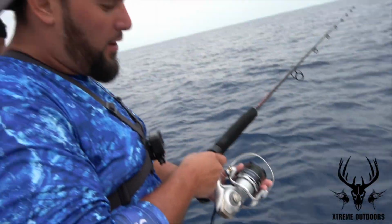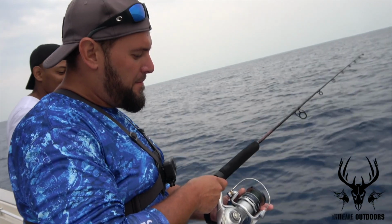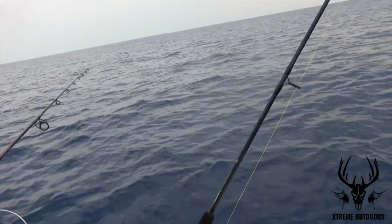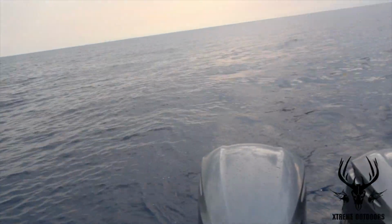Squid on a jig head, 1.5 ounce jig head, dropping it to the bottom. It's a little bit of current, so well, it's quite a bit of current, so it's going to be parting it.